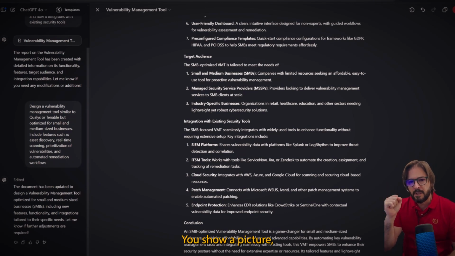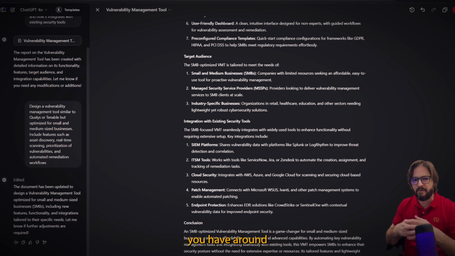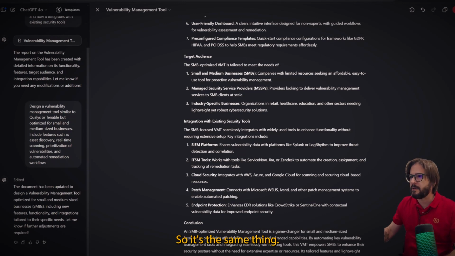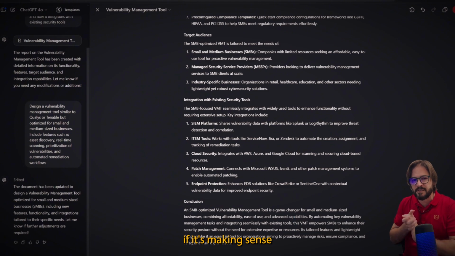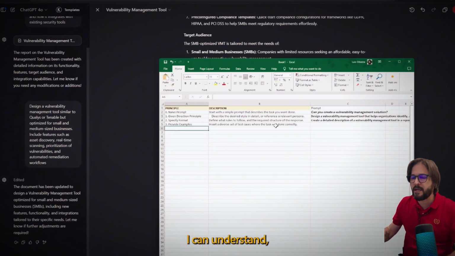You show a picture, but you show this picture with better features of the house, like for example a bigger porch or something like a swimming pool or a tennis court, whatever you have around the house, and then it's going to make the result of your prompt more sophisticated, taking as an example the picture of the house that you showed. So it's the same thing. I bet you understand, right? So let me know in the comments if it's making sense to you, and I can understand from you guys what you think, right?